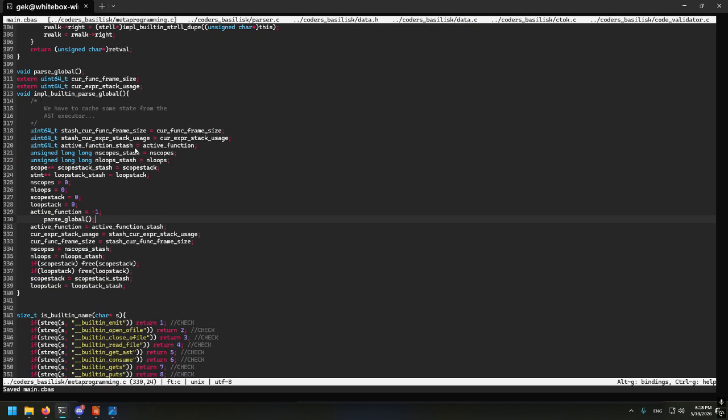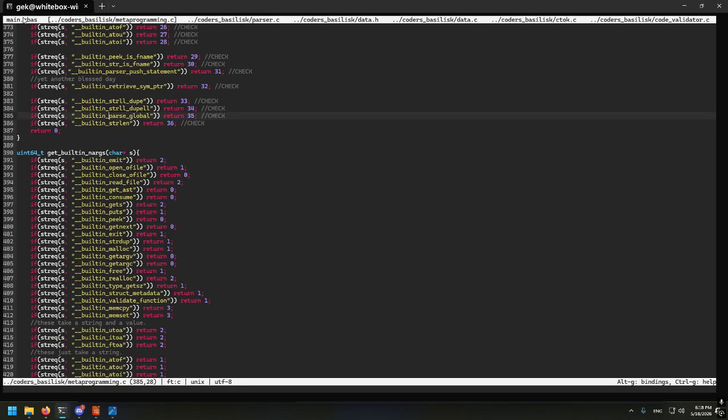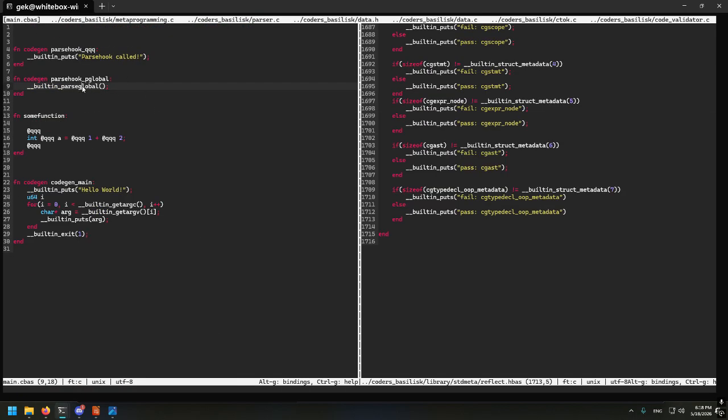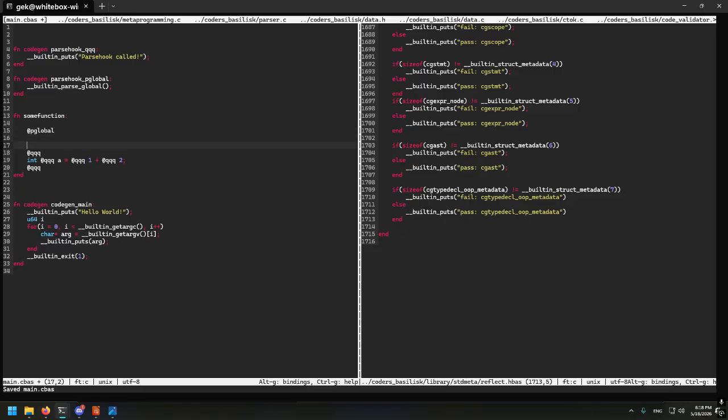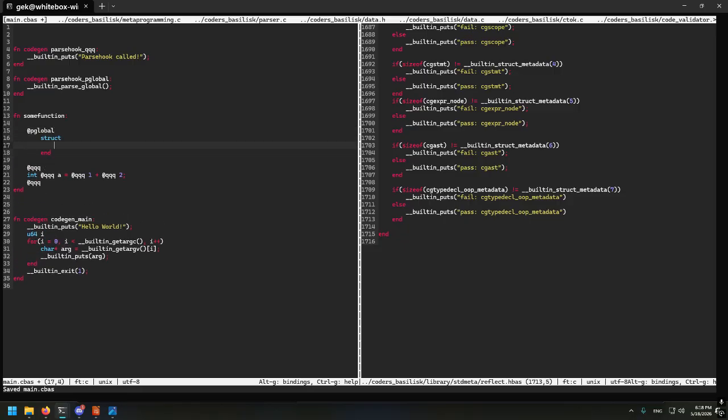Right, that should work, I believe. Yeah, it's parse underscore global. So let me do that. We're gonna quickly define a struct in the middle of a function, right?